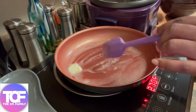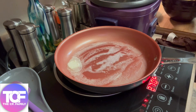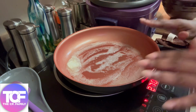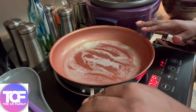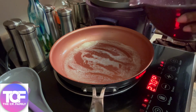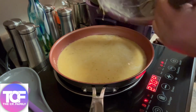Okay, so now that we got our butter just about melted in our pan, we're going to get our eggs and we're going to pour those in our pan. And as you can see, the butter is kind of bubbling. It's ready to go. We don't want to have our handle out there for one of my little kiddos to bump into the pan. So I'm just moving that handle in there. Got our eggs pouring in here.